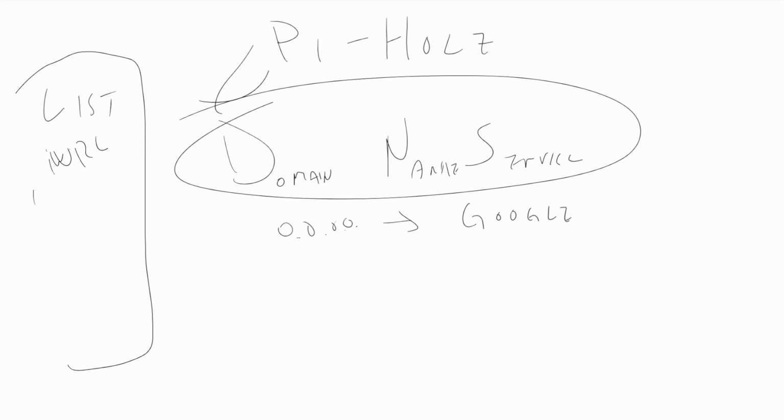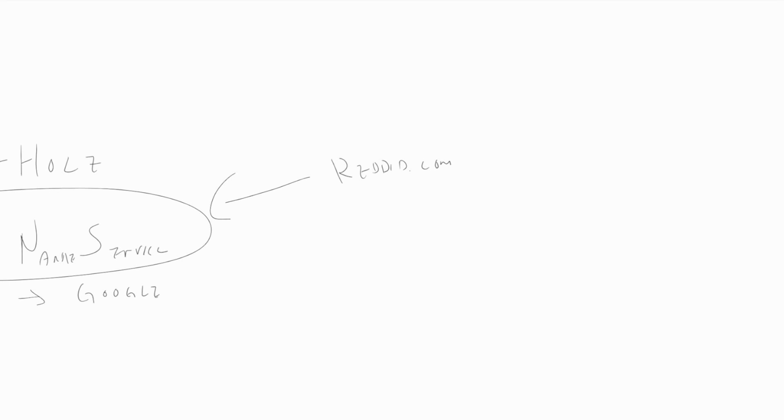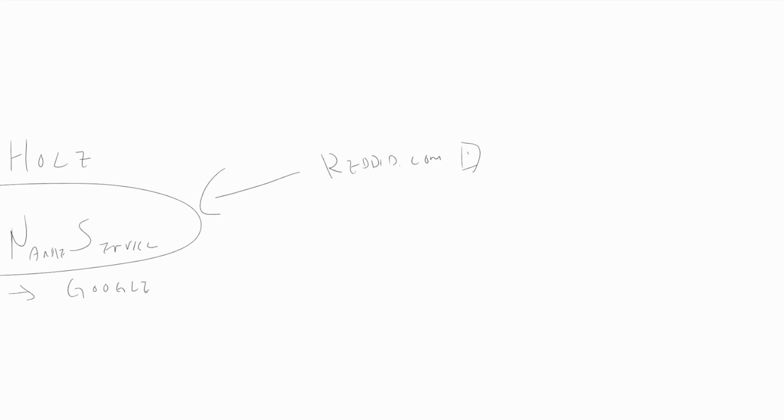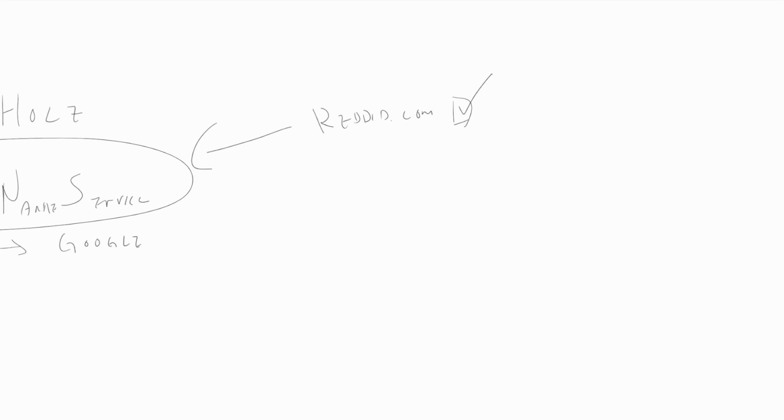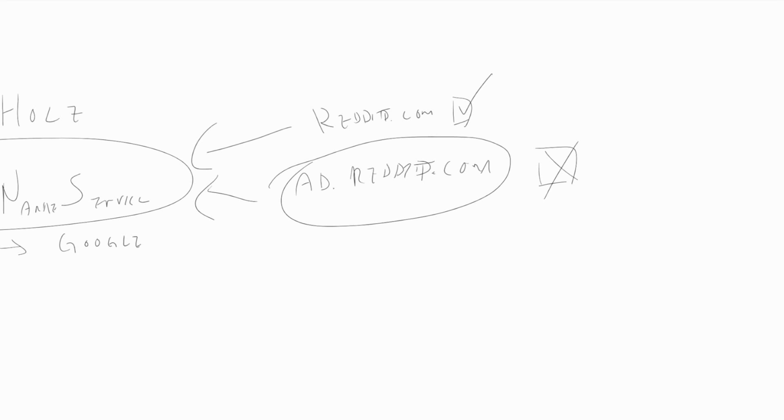So basically, if you're going to a website, say reddit.com, it's gonna check against the list on Pi-hole, and if it's good, it's gonna give it a check and let it go through. Now, say you're in Reddit, and you're going through some of the sites, and it goes to a DNS called ad.reddit.com. Now, it knows that since this is an ad website, Pi-hole has a list for this, and it'll decline you from accessing this URL, which means it'll stop you from downloading any ads.